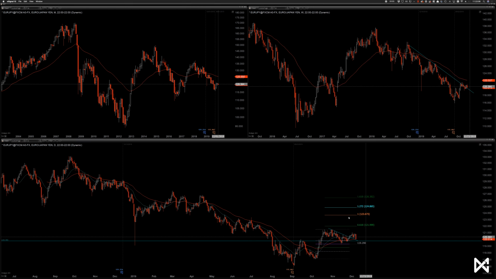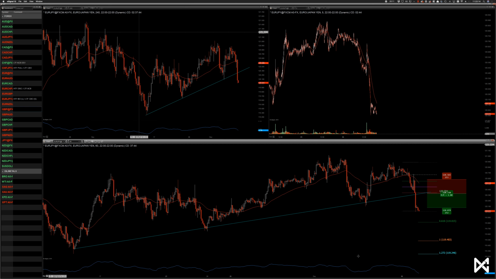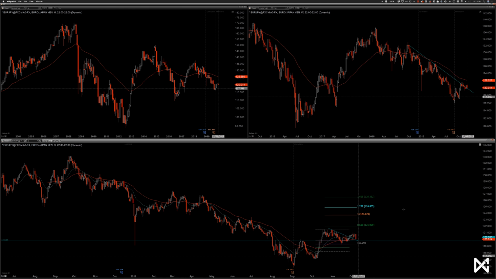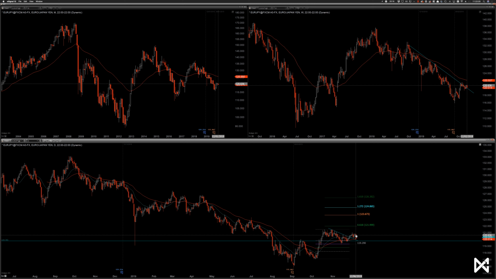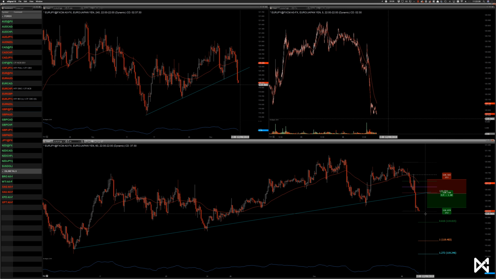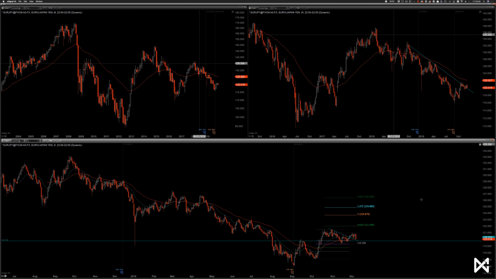Why? Because the higher time frames do not line up for anything beautiful to the downside. If anything, it's discretionary to the downside, right? So for me, sure, I have the pattern on a lower time frame, I have some momentum on a daily chart. I don't have any crazy resistance, so it's kind of like okay. I mean, there is some resistance here. So if you wanted to take it, it's a quick one-to-one. But I personally would still prefer a cleaner, higher time frame.